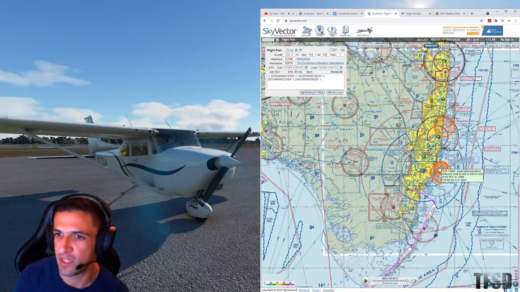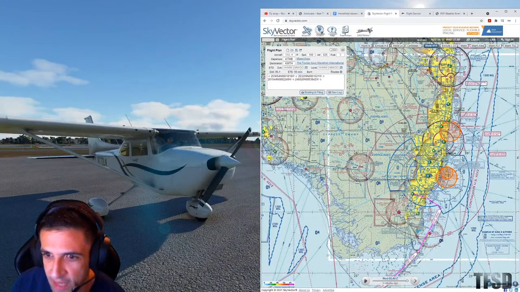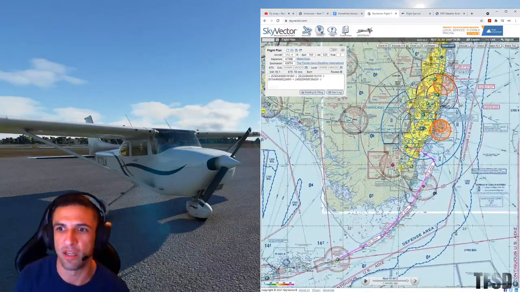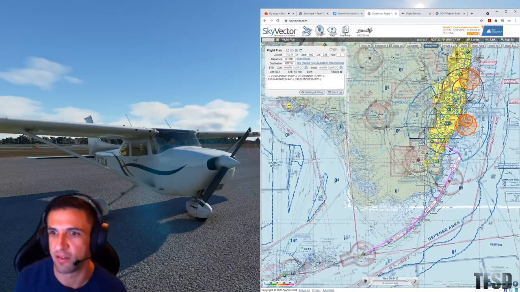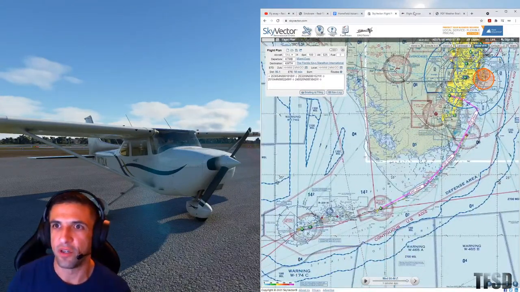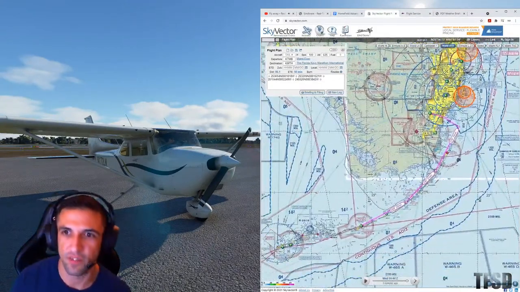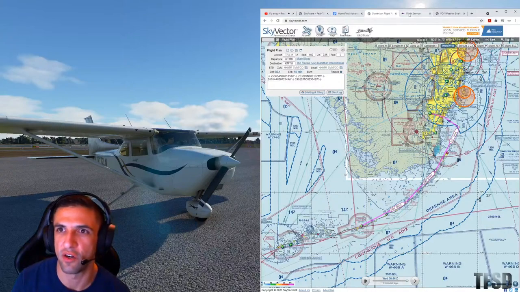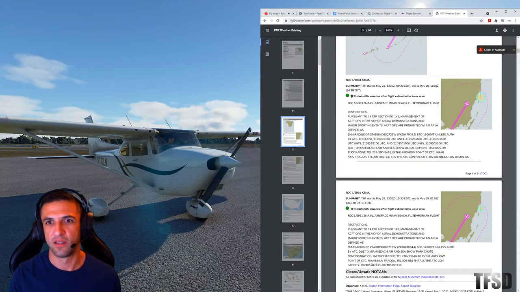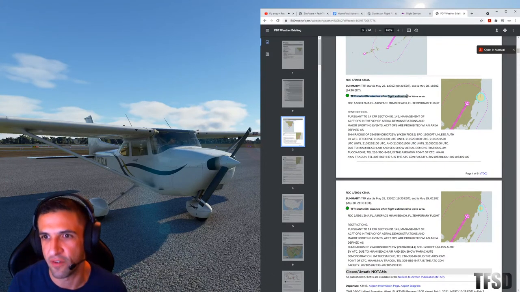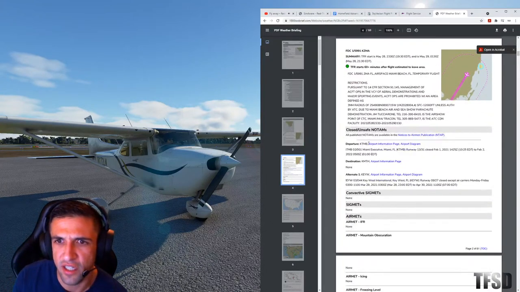A lot of these will pop up, say, for air shows. If the president's flying into town, you'll see it over Miami, and you won't be allowed to fly VFR through them. If you are IFR and have a flight plan, you can. All right, so TFRs, those are the ones that we have. They're not active for another several days, so they don't really pertain to us, but it will let you know here in the briefing. TFR starts 60 plus minutes after estimated time to leave the area. So those are the TFRs.